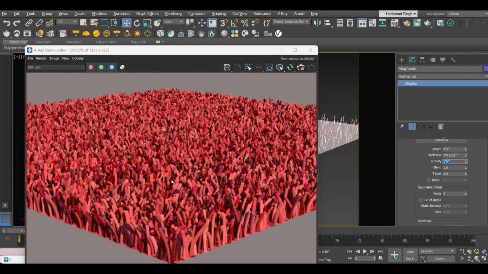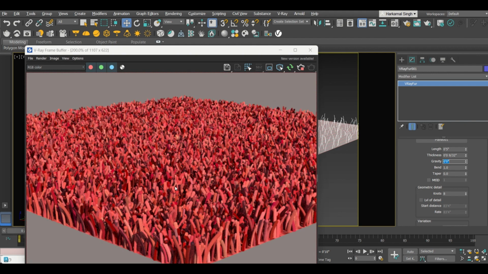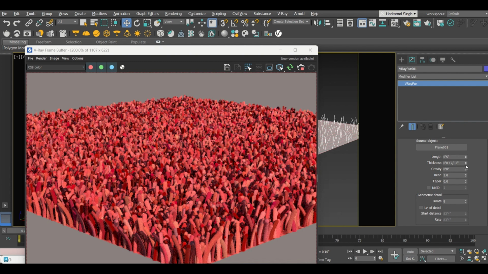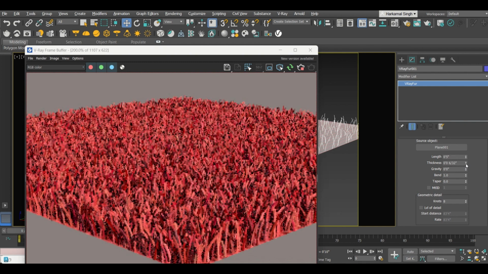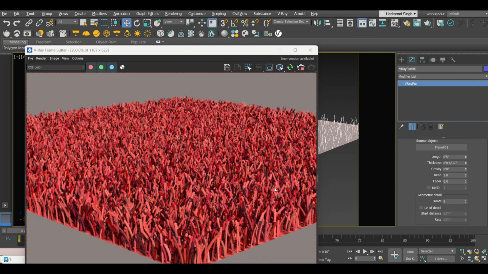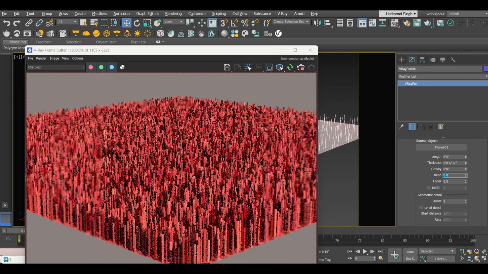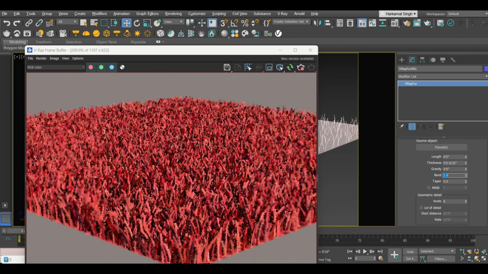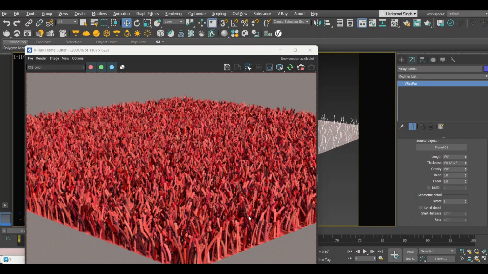Right, so you can create the carpet type texture also with this. So depending on the requirement, you can reduce the thickness of the strand, and here you need to change the length, thickness, gravity, how much the fall will be, how much bend there will be. If it is 0, the bend is 0, so it is a straight structure, but I am giving it 1. For carpet, no need to give a taper value, right?